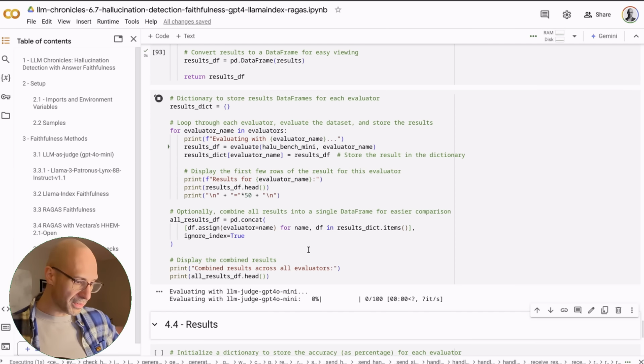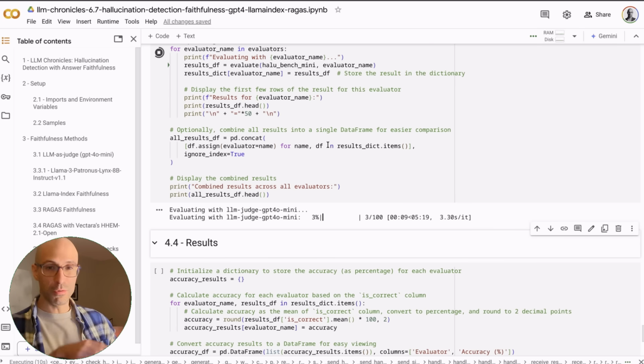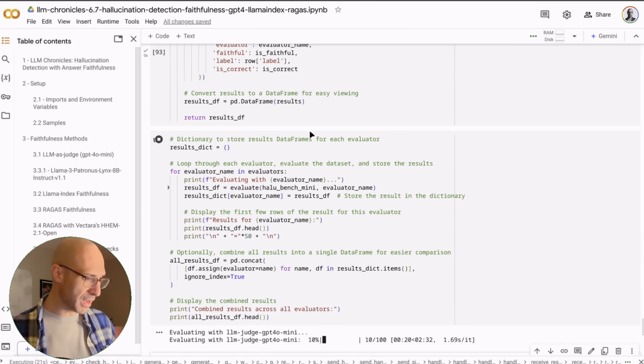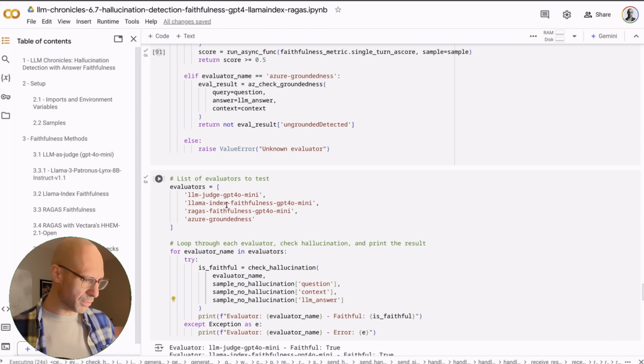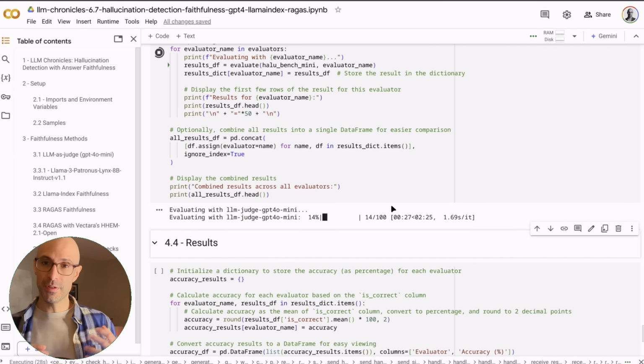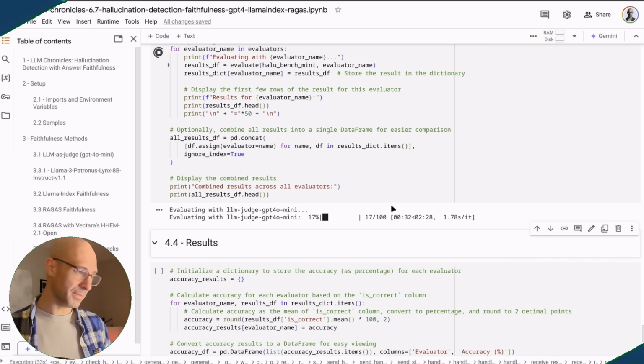Now you can see that obviously it starts with gpt4o-mini. There are 100 samples, so it's going through each and every one of these one at a time. If we wanted, we could parallelize these. Obviously, this is just a toy example. It is still going to take some time to go through 100 examples, 4 or 5 times? How many have I got here? 1, 2, 3, 4. So there are essentially 400 calls that this needs to make. So I'll come back when this is done.